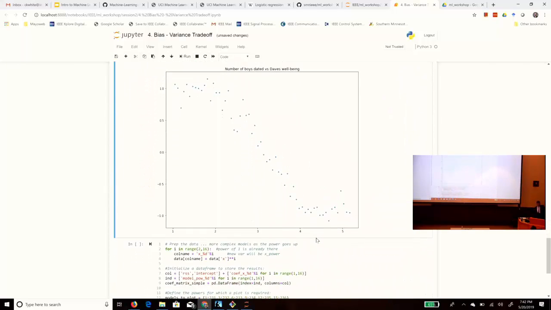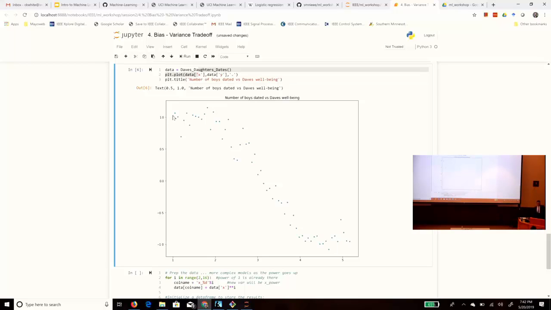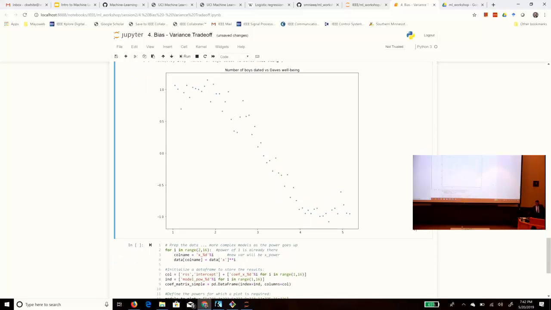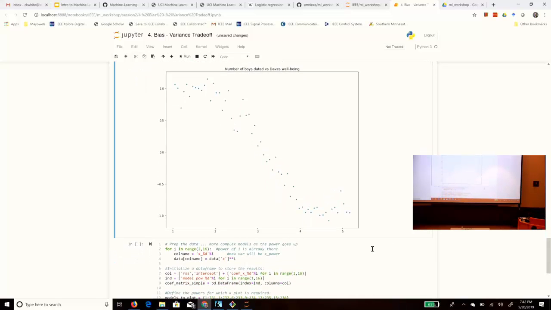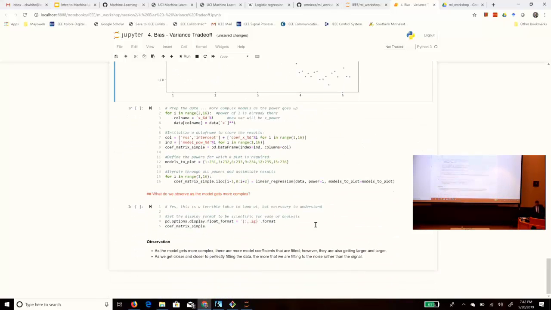As it turns out, if it's just 1 or 2 boys, I've got pretty good mental well-being, but it drops dramatically and kind of falls off. After we get to 5 boys, I'm pretty nervous about this whole thing. What I want to do is create a model that predicts that so I can start to limit how many dates they go on for my own best interest. So let's go ahead and do that. Now here, this is just for some plotting stuff. You don't have to really care about it.